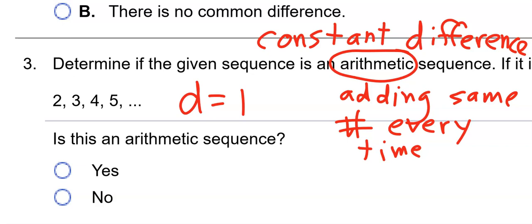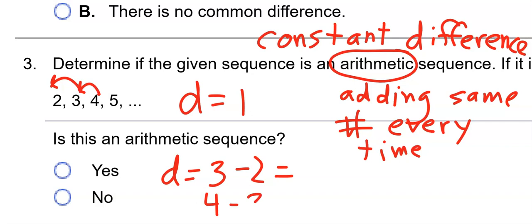Now, if you could not tell that easily, and I'm not saying for this one, I'm saying for something more difficult, then you do that by taking any term and subtracting the one before it. So if you're trying to figure out what the common difference is, you could take any term and subtract the one before it. And you might want to do a couple of them just to figure out what the number is. Okay? Well, I should say the second one that you would do would be to verify that the first one was correct.